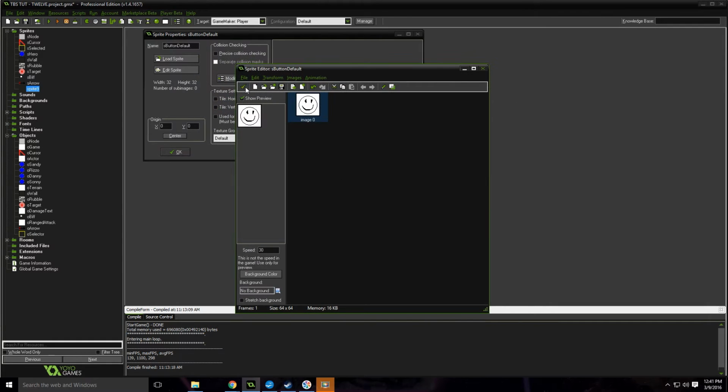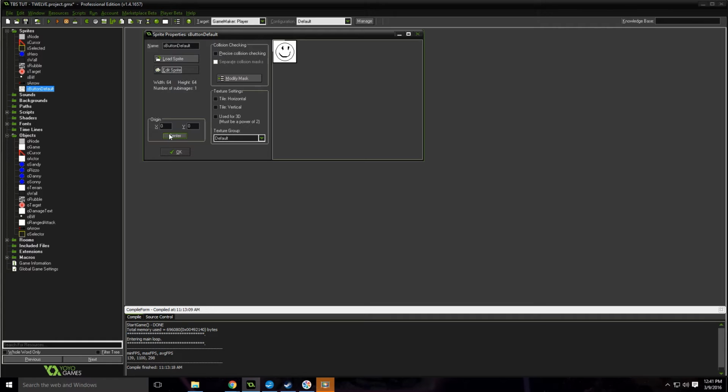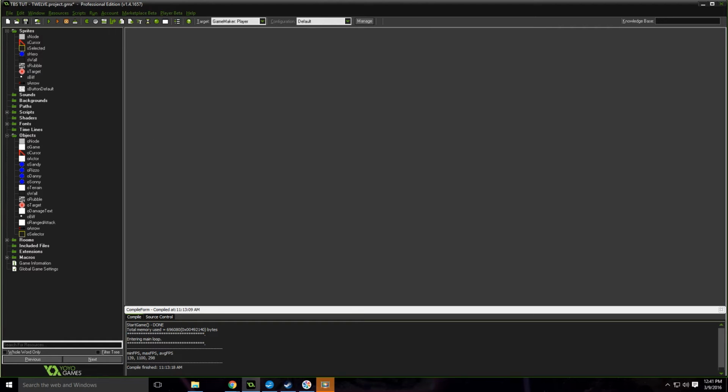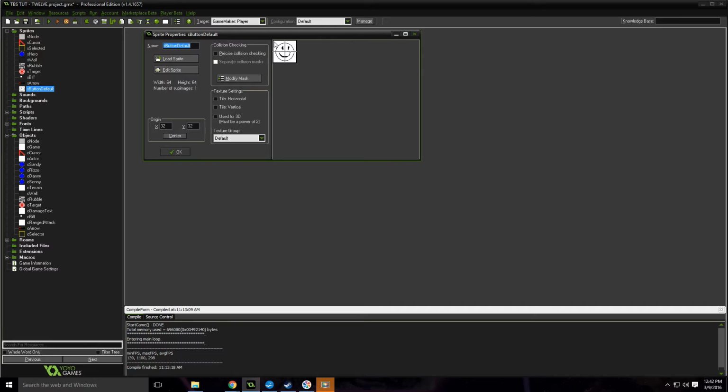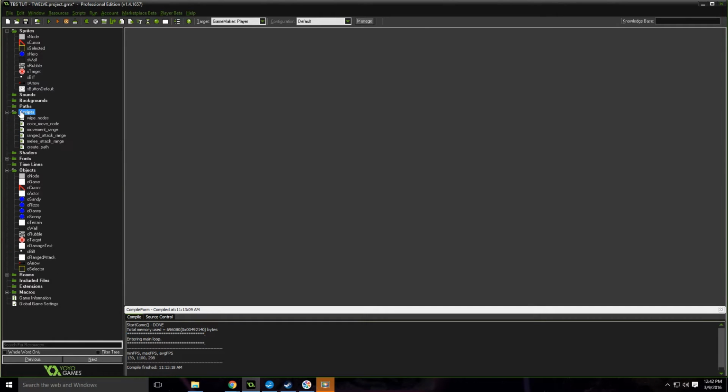Green check out of here and out of here. We want to center it with the origin. So that's good. Green check like that. Now we're going to make a font. So this is going to be our button, or our default button. But we're going to have a button that's going to have an icon for whatever we've got. And we want to draw its hotkey in the top right corner so the players know, oh, I can press that and this thing will happen if I want to. So we're going to make a font just for that, not a script, a font.